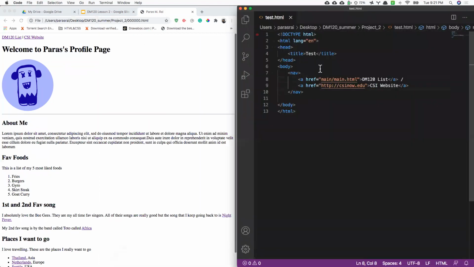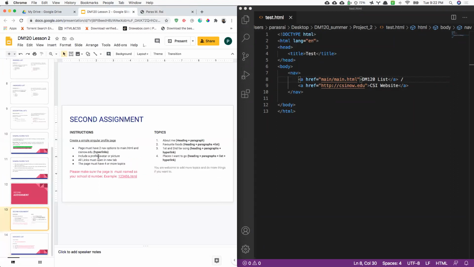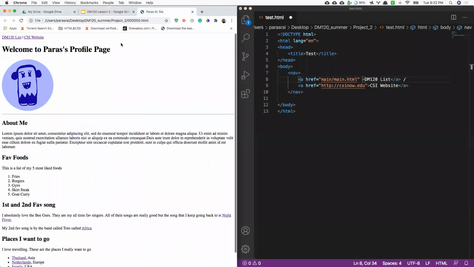Okay, test.html. All right. And then let's see, what is the other loop? So include no HTML and hyperlinks, right? So these worked out, and then I was telling you guys that every page should open up in a new tab, right? So how you do that is you do track or something like that. What is it? Track. Hold on, let me figure it out.